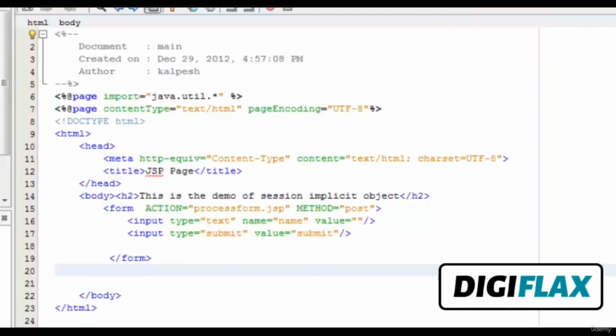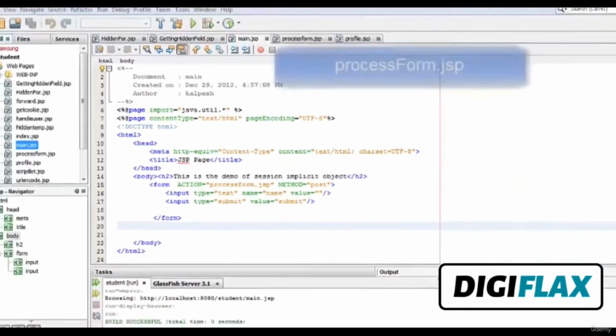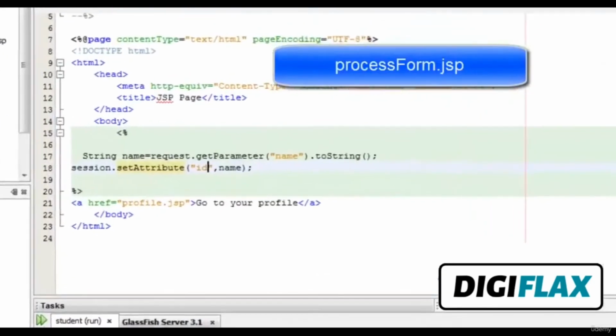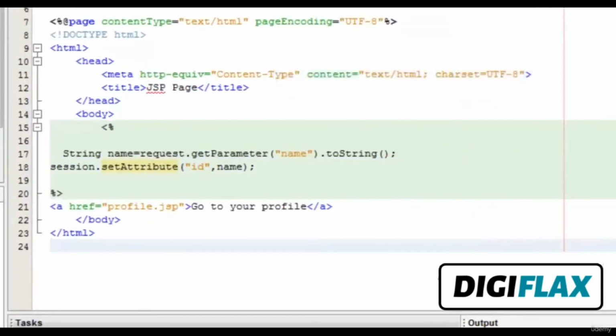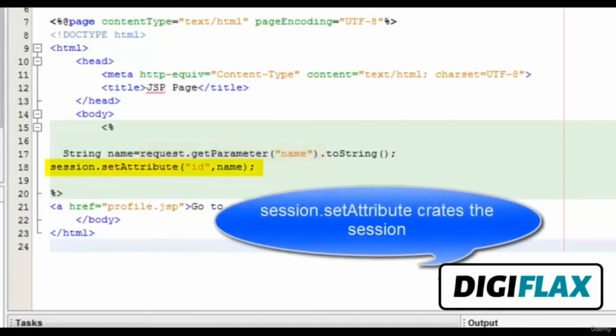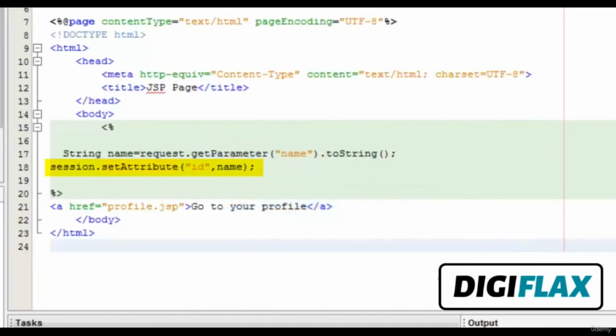So look at the processForm.jsp. We can see that in this program we are getting the parameter name, and we are using the setAttribute method to set the session. The session name is id and its value is name.